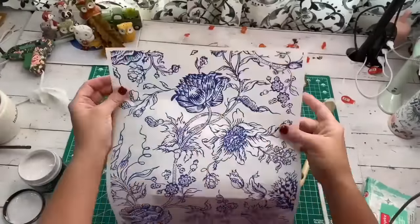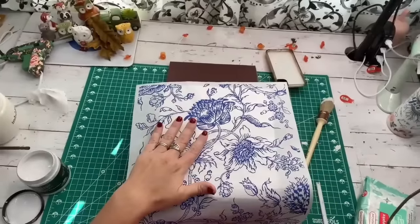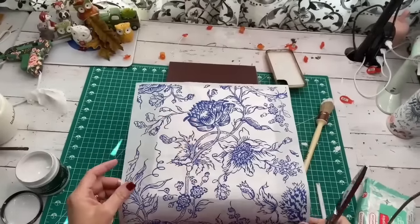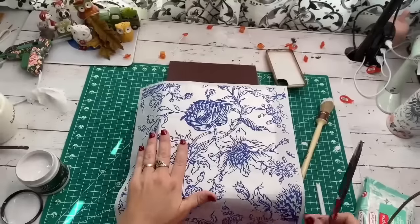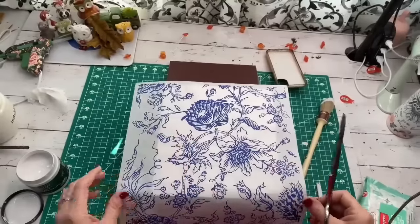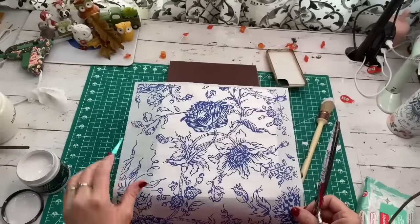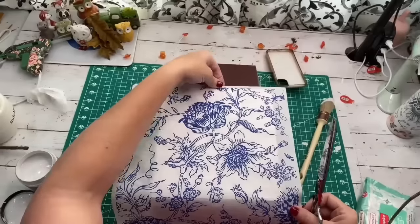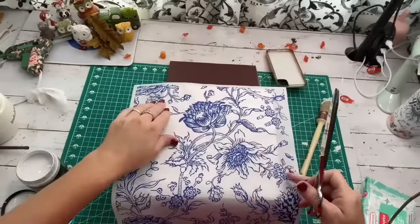Now, it could go for a fall theme, but I figured if it's going to be for your bags, we need to have it where it's going to be all year round, and it still goes with every season if you want it to. So what you do is you just lay out. These come in strips, like different sheets. That's the word I'm looking for. And you lay it out to the size you need. And it's got a grid on the back that makes it very easy to cut.